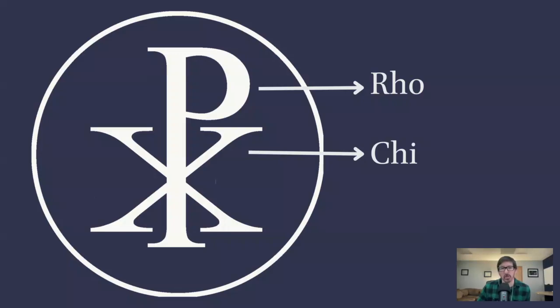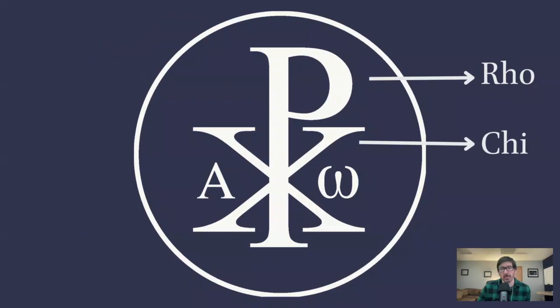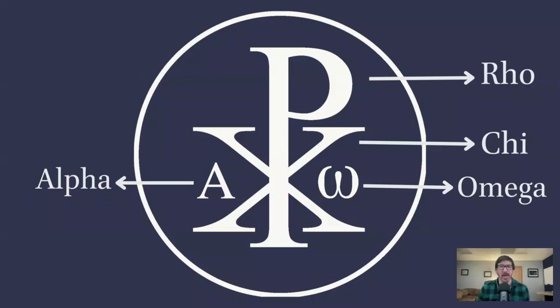And so then the next question is, what in the world is this A and this W? Well, it's not an A and it's not a W. The A is the first letter in the Greek alphabet, which is the word alpha. So we have the alpha on the left, and if you know anything about the book of Revelation, you know where the next one is going. That is not a W in Greek. That is actually what is called an omega. It is the last letter in the Greek alphabet. And so we have the alpha and the omega, Jesus Christ, the first and the last.